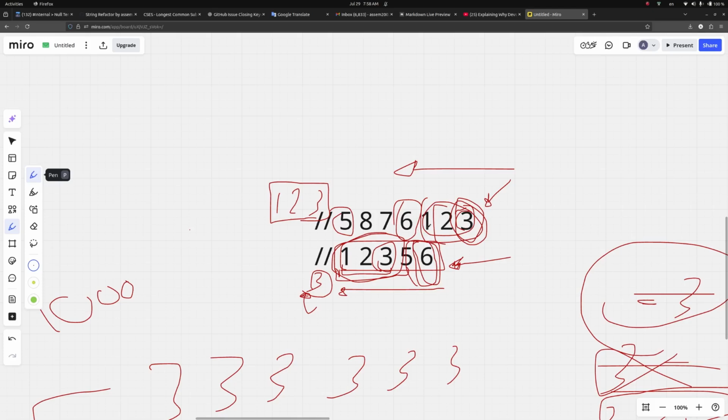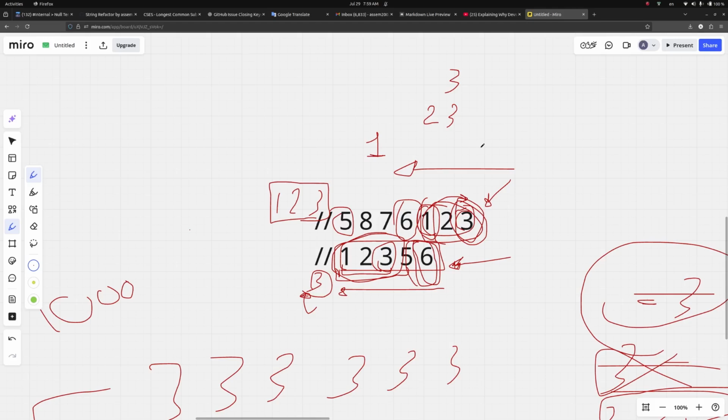Let's say we have 1. 1 can try to connect to 3, which is of length 1, or to 2 and 3. So 1 can get connected to these two, right?